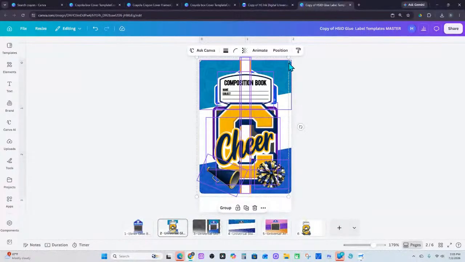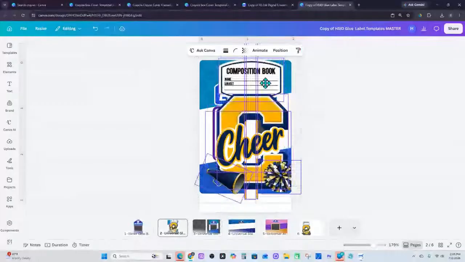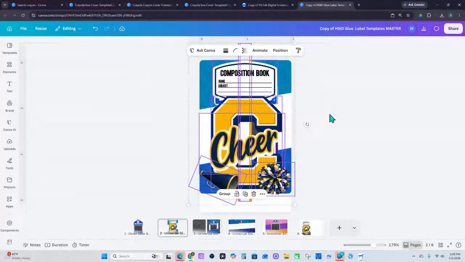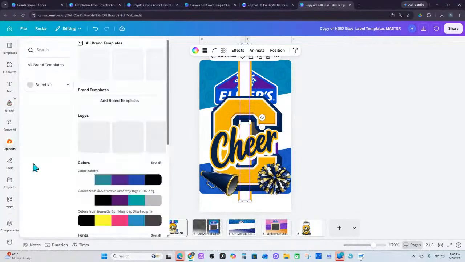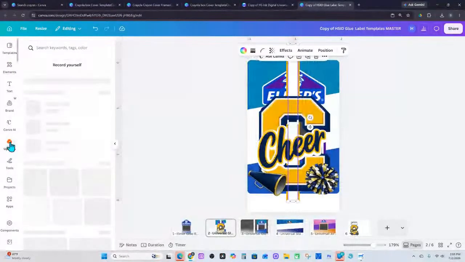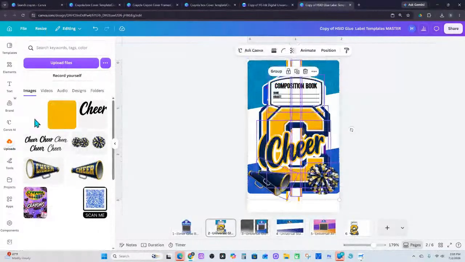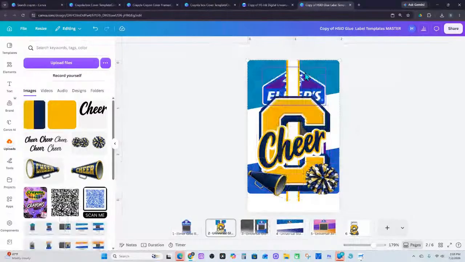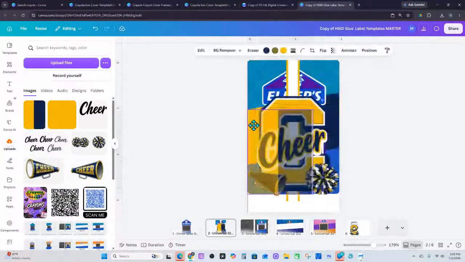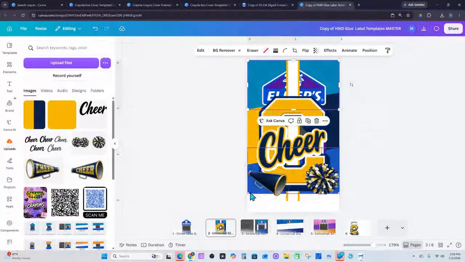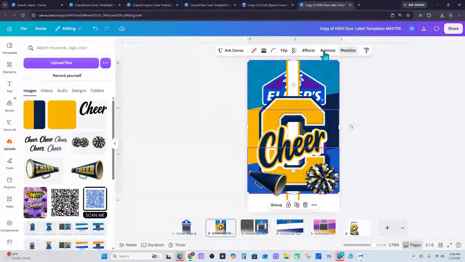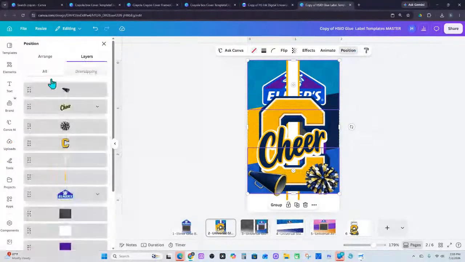So let's say I put this here. I'm going to make it just a little bit bigger because I'm going to get rid of the composition because I don't need that. I don't really know if I need the stripe. I'm going to go to my uploads. I'm going to bring in that background that I created. Oh, see, now you want to come back in. Bring in that background. That white one is also a frame. I don't want to get rid of these. So I'm just going to select them and then send them to the back.